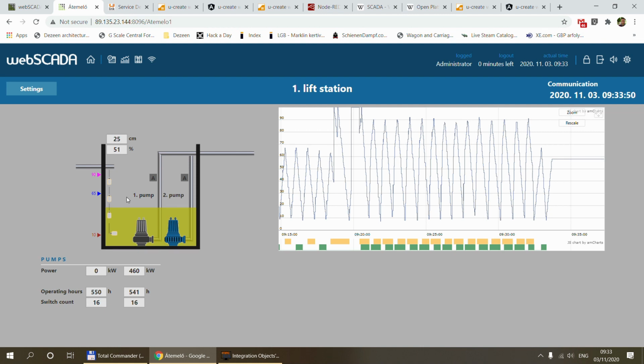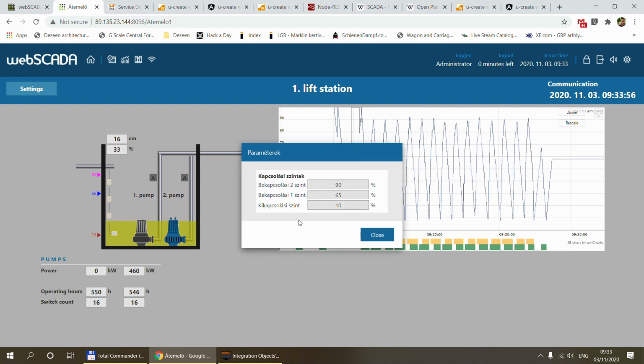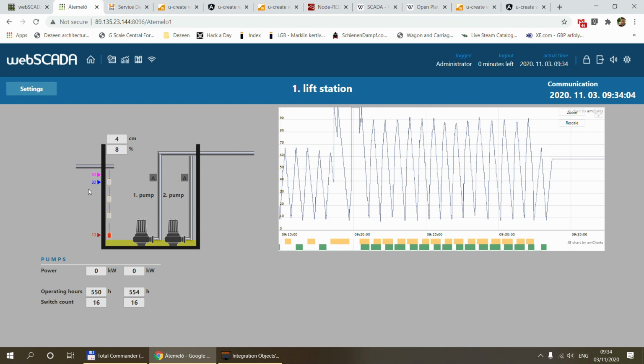And of course, the communication is not only one way. We do have a couple of examples here. So for example, in the settings, okay, some of this is Hungarian, but I can change the values when the various float switch levels are activated. So now I place the first switch to 80%. So it means that it's going to allow the tank to fill up all the way to 80% before the first pump is going to turn on.